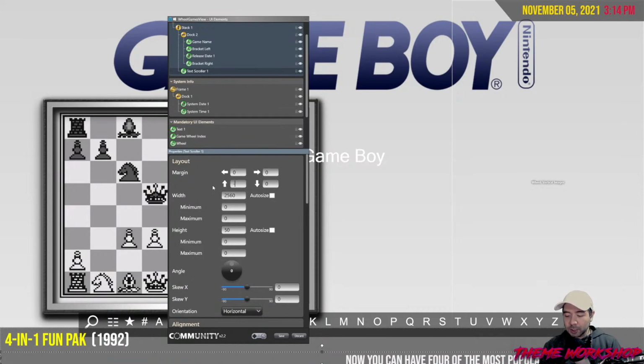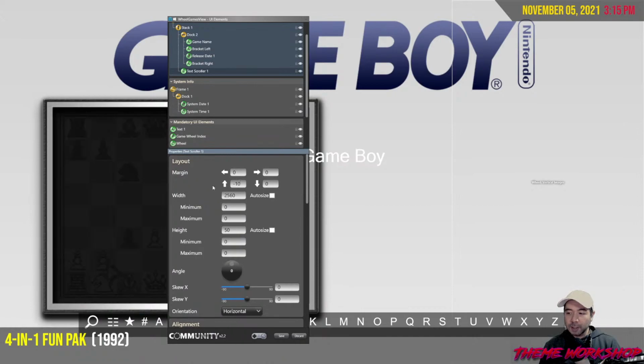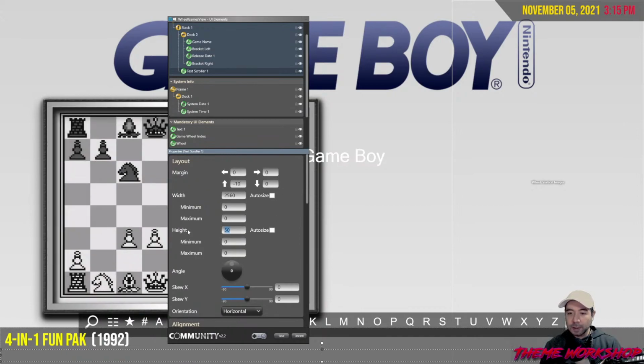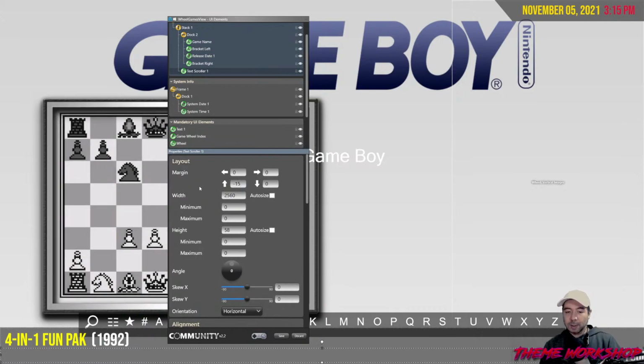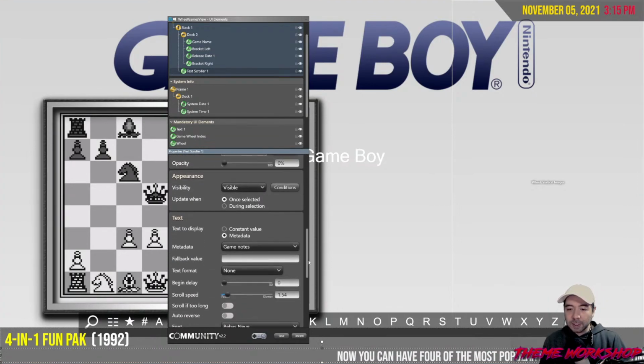So the top margin, let's just give it a -10 or something. And bring this back up to 58. There we go. -15. Could even be faster.